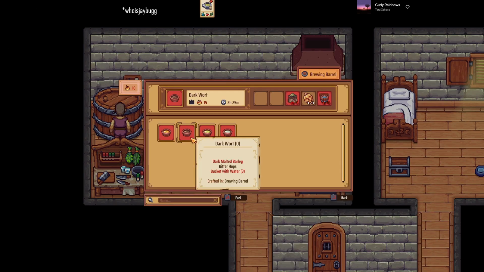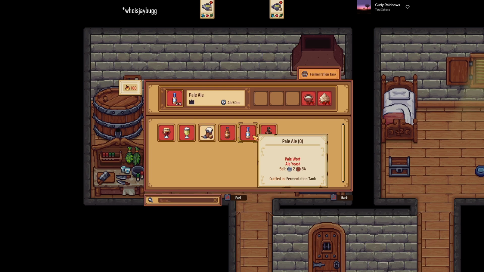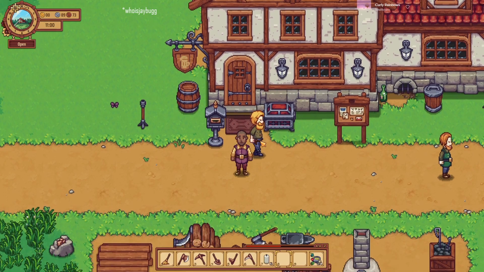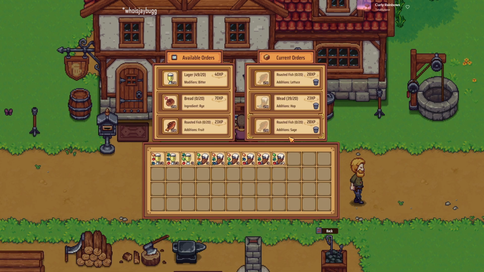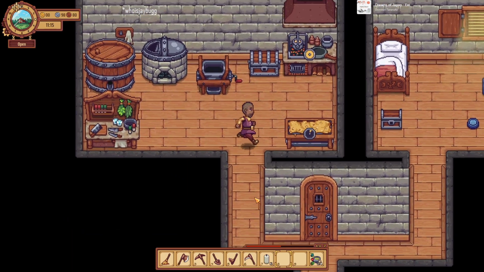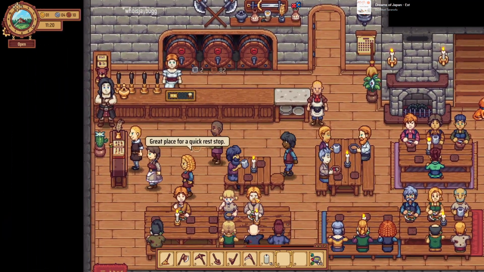Bucket with water times 3. Dark malted. And we need ale yeast. That's our current weirdness. All right, we need to make the lettuce wrap with fish. Oh, but in order to do that, we had to wait for the fish to come in. I remember now.